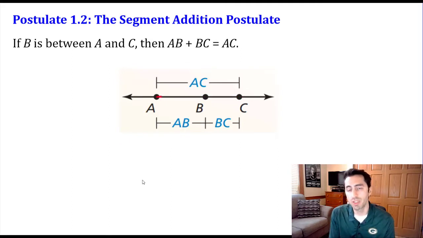So it allows me to put segments end to end, and I can combine their distances together, and I get the whole thing. So this is a postulate, and it's something we just accept as true, but it proves to be very useful in helping us work with segment lengths. So let's take a look at a couple examples where we do just that.